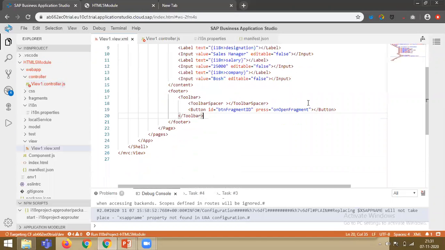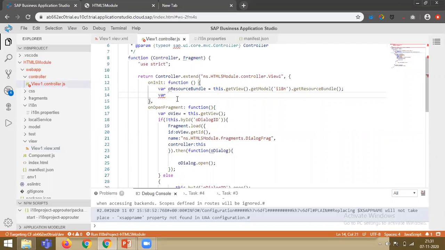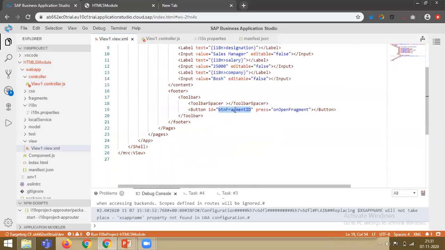In order to set the text in a controller, we need to get the button ID. For getting the button control, we need to use the method this.getView().byId.